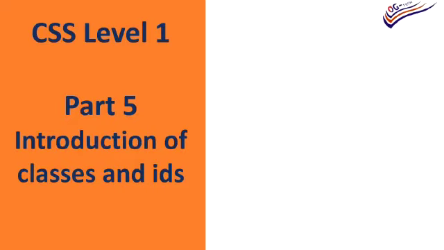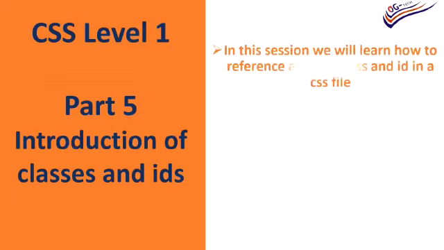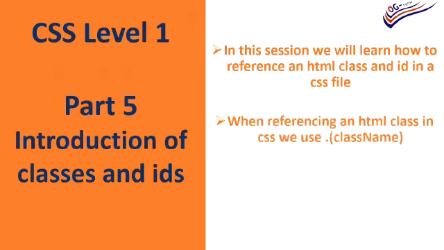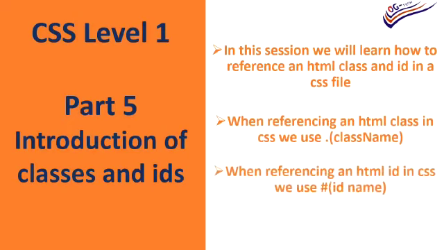We are still in CSS level 1 and this is part 5. We're dealing with the introduction of classes and IDs. So in this segment, we are going to be learning about HTML classes and IDs in a CSS file. And we're going to learn how to reference an HTML class in CSS and how to reference an HTML ID in CSS. So let's dive in.